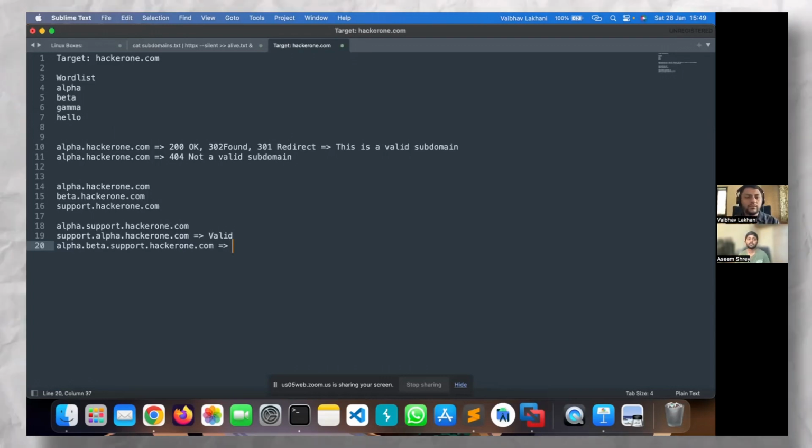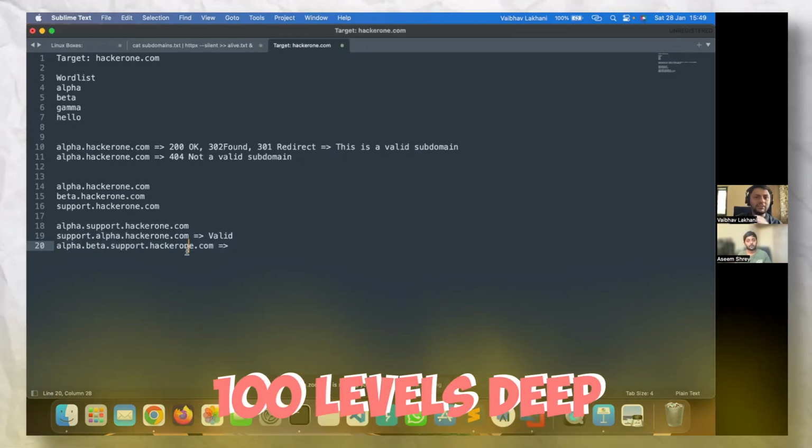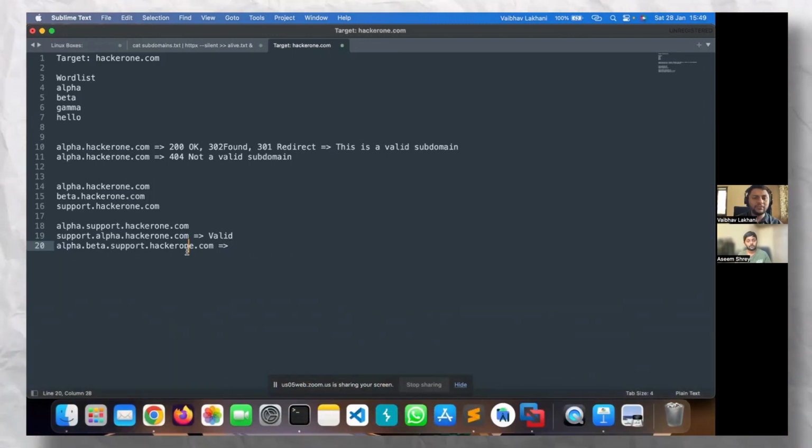I still didn't get it, is it two levels deep or three levels deep? Right now you're three levels deep of HackerOne, right? Alpha, beta, support. So that's what I'm saying. It's going to go 100 levels deep if I have a word list of 100. Are you sure about it? 100 into 100, like two words, A cross B, and then the main domain?